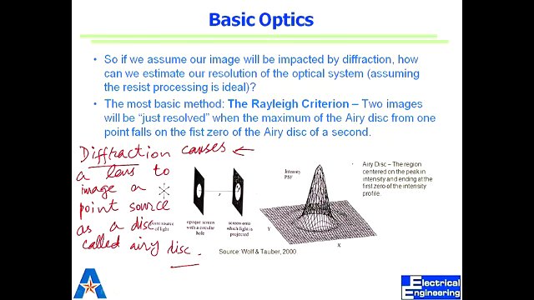So how can we estimate the resolution of the system? This is called an Airy disk. We have been looking at those things in 2 dimensions, but actually it's a 3-dimensional thing, right? So the distribution of maxima and minima is basically a 3-dimensional thing. What you get is a point which is the maximum, and then everything goes down around it. Now, if I have a feature which was very well defined as a square, what I'm going to get is probably a circle if I'm pushing down the wavelength. What is the Rayleigh criterion? It's that 2 images will be just resolved when their Airy disks are separated and the energy between them falls to 0. The intensity between them falls to 0.